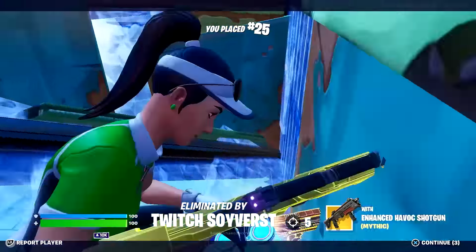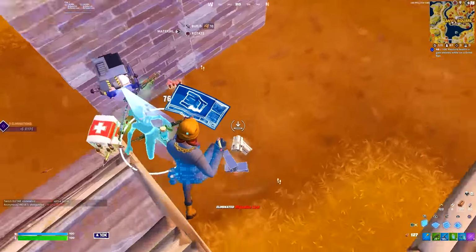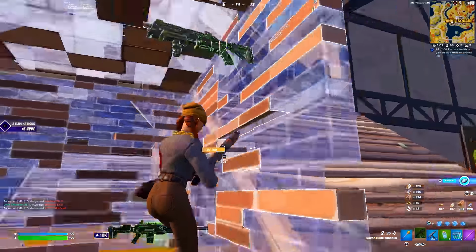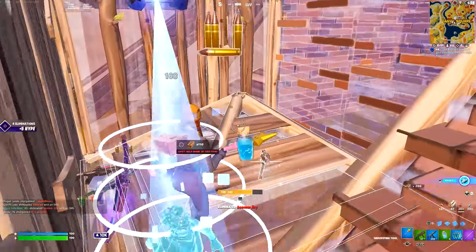If I can just find players like that for the rest of the game, I think I might have a chance of winning. 100, right hand. Right hand. Oh my god, one shot. Oh my god, I'm actually playing like good. This guy seems like he's about business. 100? Maybe not.